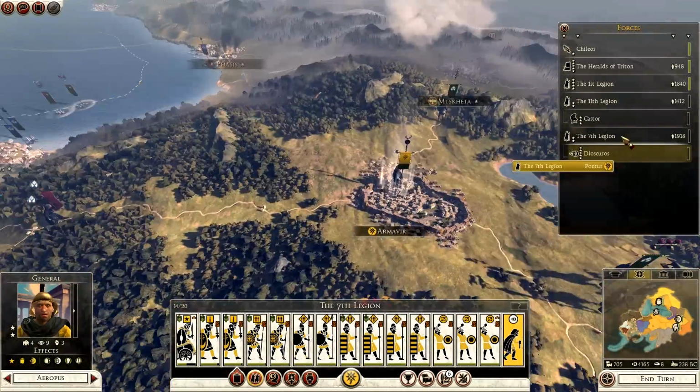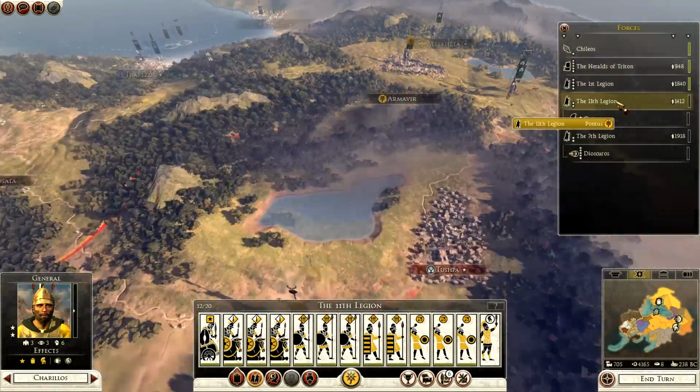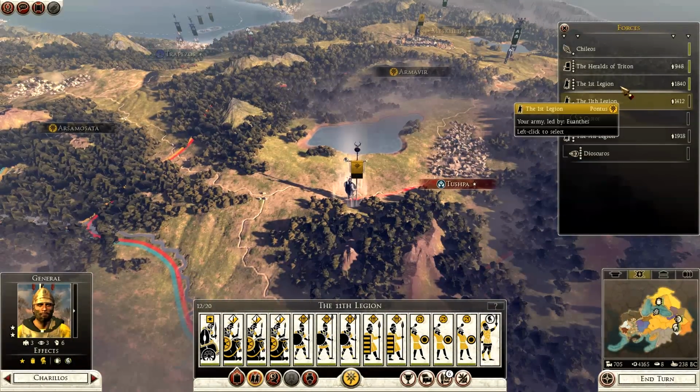You can always just click on them and it'll jump to them on the map, and you'll be able to get an idea of all their different places. So this is very helpful when you have a very large empire to just jump around.